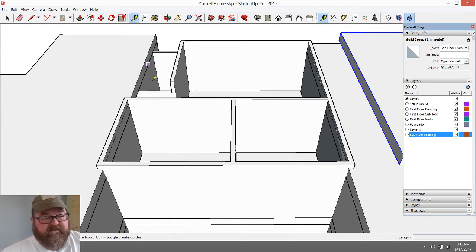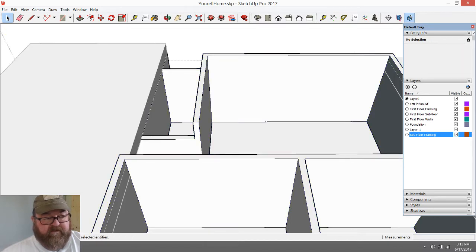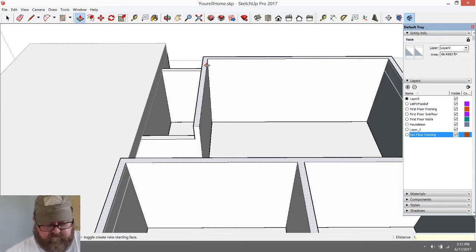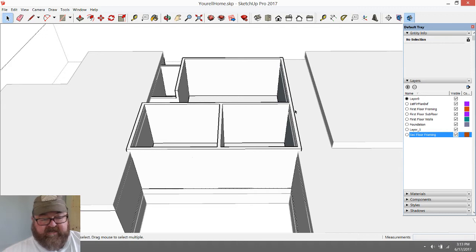So are these, that's 8 foot 1 1/4, and this should be 10 foot 1 1/4, yeah. So I can take this down 1.5 inches, 1.5, and then I can put this back.